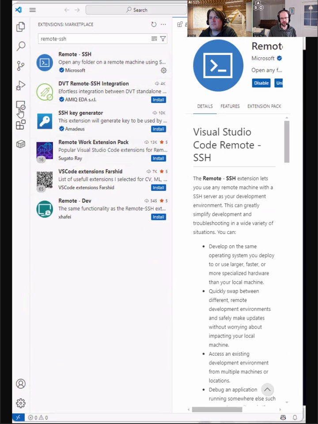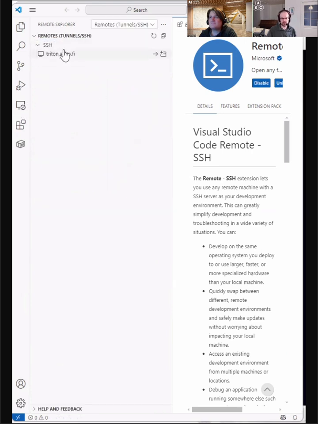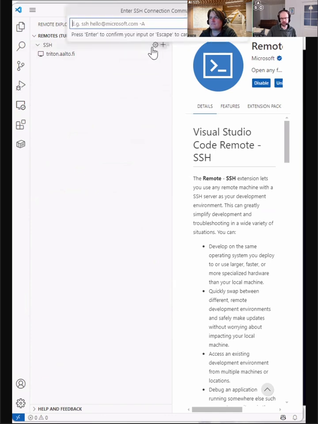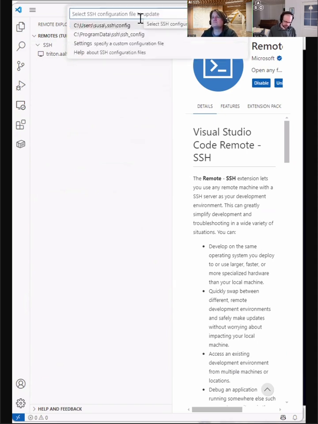with the shell. When you have installed this, you will see this Remote Explorer icon. You can then either add a new remote, or Susa already has it added. So you can add it by clicking the plus on the SSH to add a new remote, or if you already have one, you can click on that. If you wanted to add it, you would add the same username at the cluster address, .aalto.fi.